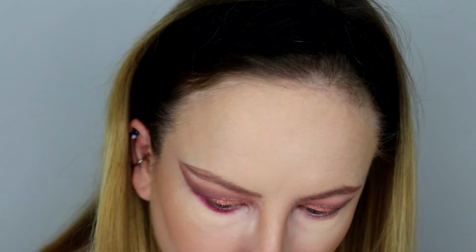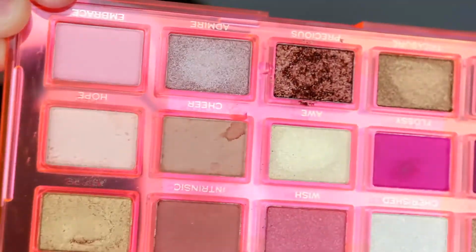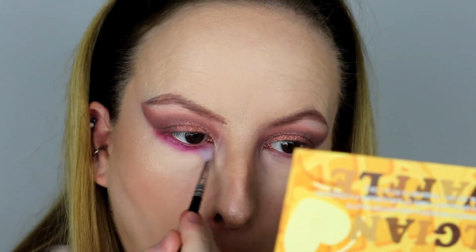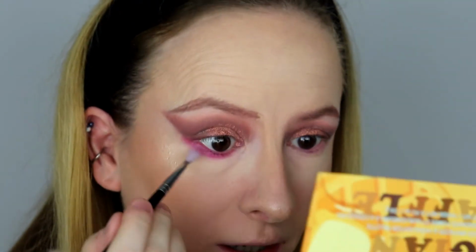Okay, and then just wipe that off in my towel, and then to blend that out and soften it a wee bit, go in with this colour down at the bottom called Embrace. Yeah, I like that. I think that'll look cool once my lashes are on.